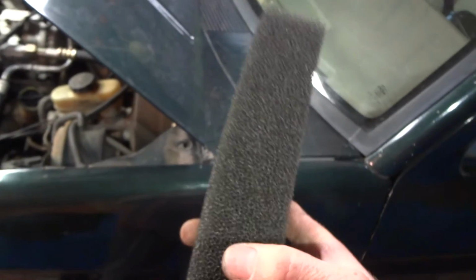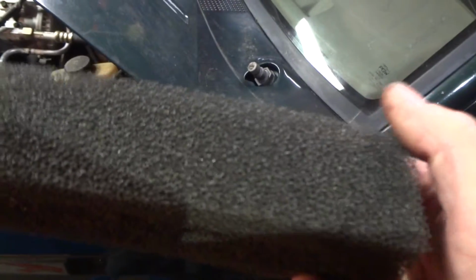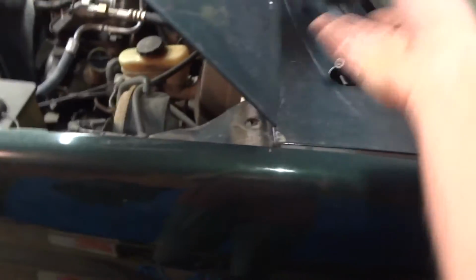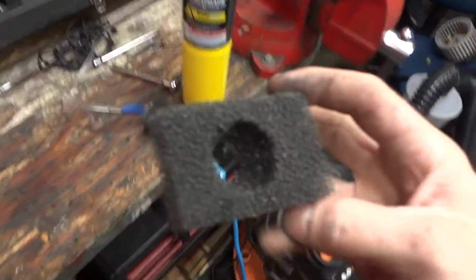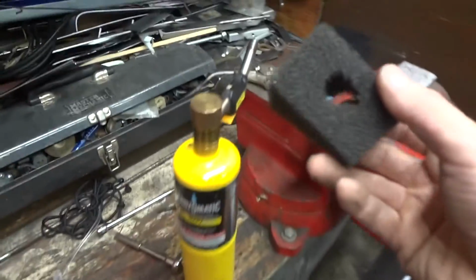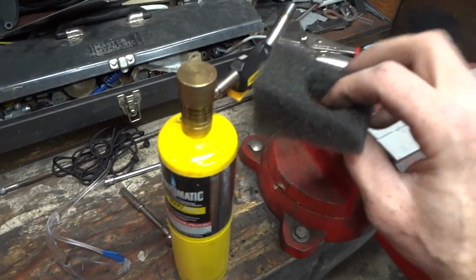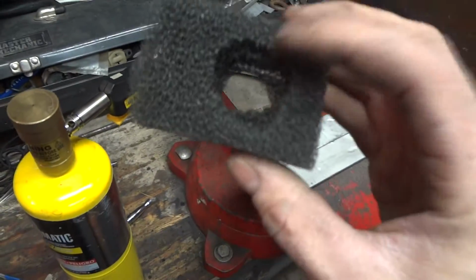Then, I had some of this material left over from my snowmobile air intake, and it's just foam stuff. You can get really similar stuff at Home Depot that they use for gutters. And then I just cut pieces. I cut two pieces like this using scissors, but for the hole, I heated it up with MAPP gas and a nail, and melted that part.